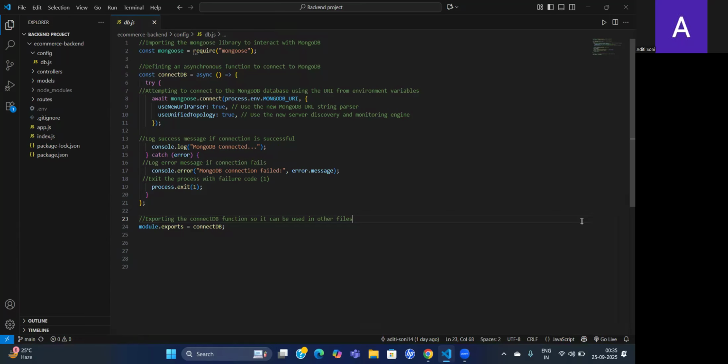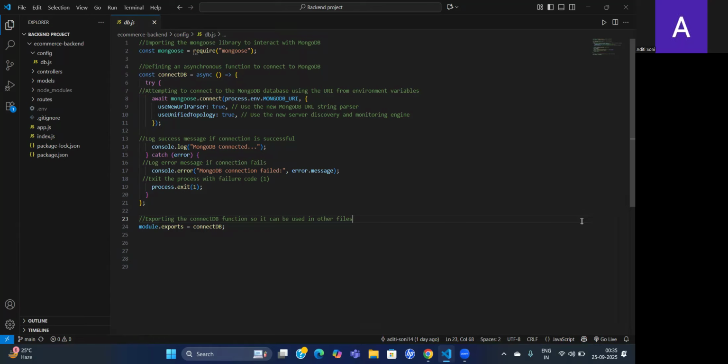This is the backend project of an e-commerce application, just like any real online shopping website. The backend plays a critical role in handling the products, managing the users, storing favorites, and ensuring smooth communication with the database. For this project, I used Node.js and Express.js for creating the server and handling API requests.